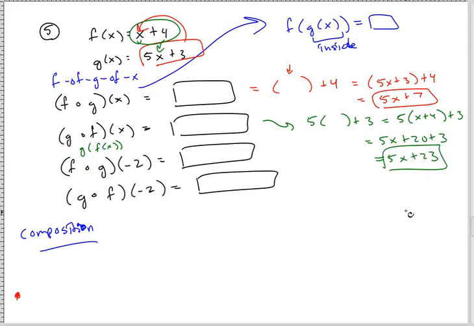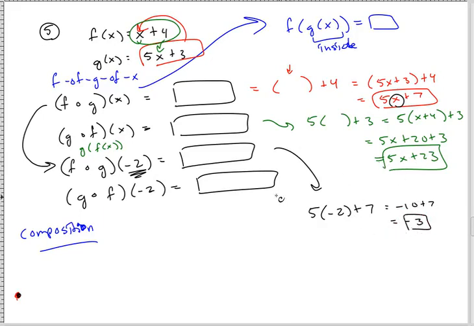So we got our answers for part A and B basically, but we need to find these last two. And they're not hard. They're saying use the same answer that you had in part A for part C, but now we're changing it so that x is now -2. So to find this, I'm going to say 5 times the -2 plus 7. I'm just plugging in wherever we had an x. Now it's a -2. It's just using the same formula, I guess you can say. -10 plus the 7 is going to be -3.